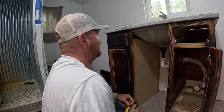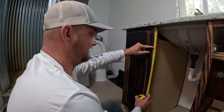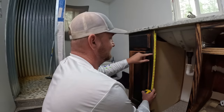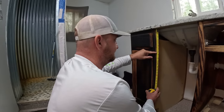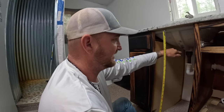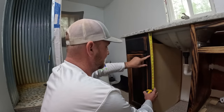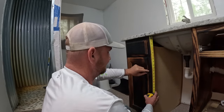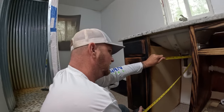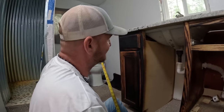But the first thing that we're gonna need to do is, I have some 1x6, which looks like it'll take me down to about where I need to go. I have a 1x8, which would definitely take me down as low as I need to go. And that could be my first piece that goes across there, and then we can kick it back and then go back down. I think that's what we're gonna do. So we're gonna come here, we're gonna get our measurement right here at the 8-inch mark. And then 1 foot, 1.5, we'll cut that.